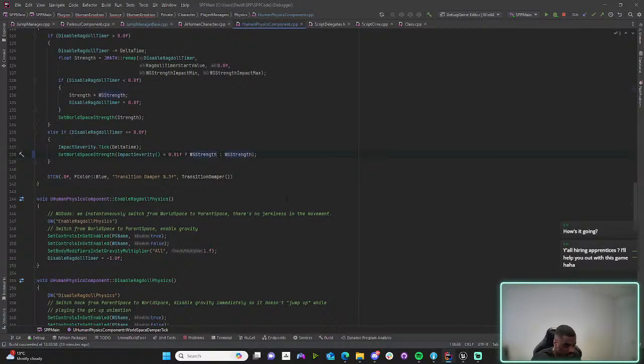So if there is an impact, just use the max impact. The max impact is 3.0. So 3.0 in kinematic space takes a lot of the physics, but it's still driving some of the animation. Yeah, that makes complete sense.